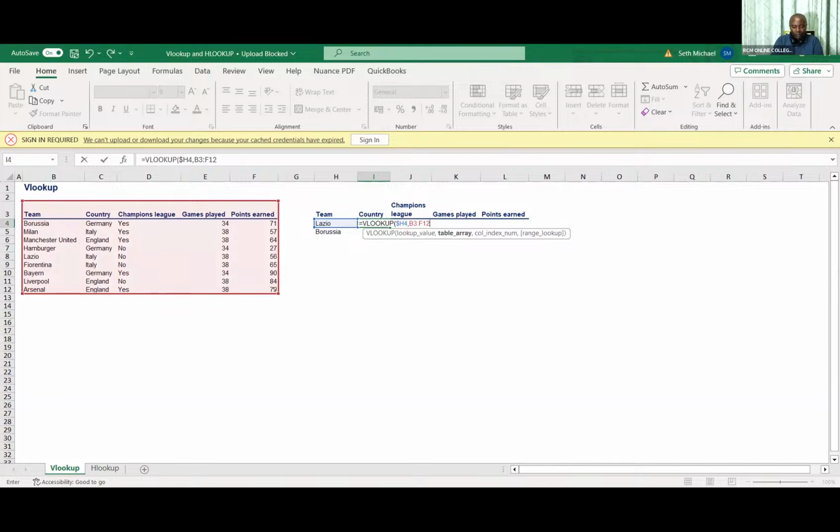So press F4 or Function F4, depending on which one works for you. It has left B3. I don't know why you are leaving out B3. Is it because of how you are highlighting? Please go back to B3 and put the dollars there. Go back to B3 and then you press F4.